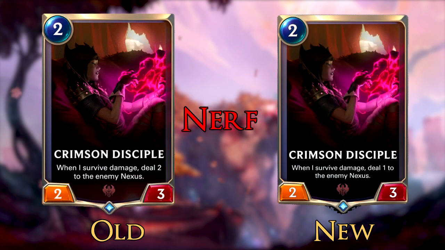Crimson Disciple is having her effect nerfed to only deal 1 damage to the enemy Nexus when it survives damage. Several cheap Noxus units are both effective plays on the curve and have Nexus damage effects that make them powerful reach tools in the late game. So this lets Noxus get ahead early whilst following up with a ton of close out potential, providing a level of consistency that places significant strain on the rest of the metagame. So by weakening some of this late game damage potential, Riot are hoping to unlock other strategies by giving them more breathing room in stabilising versus Noxus aggression that's everywhere at the moment.